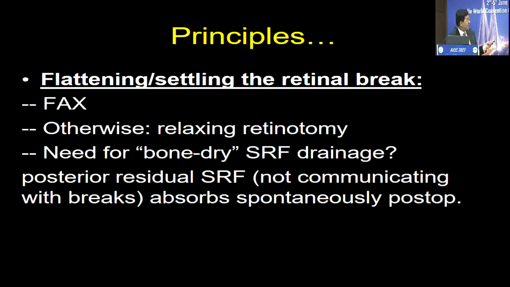Now, one has to remember that there is really no need for a bone dry subretinal fluid drainage. Once your peripheral retina is attached and your retinal breaks are attached, you could leave back some amount of fluid at the posterior pole, because once you put a tamponade, this residual fluid will get absorbed by the retinal pigment epithelium in the postoperative period.